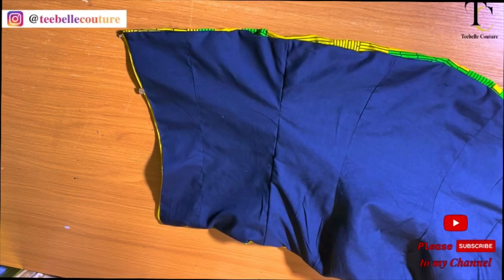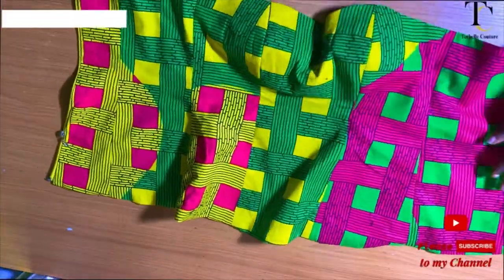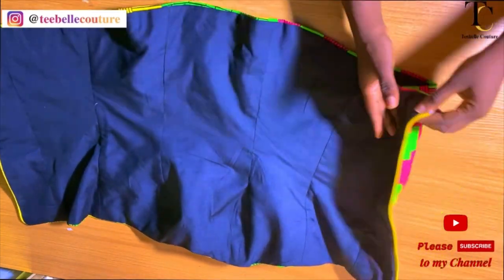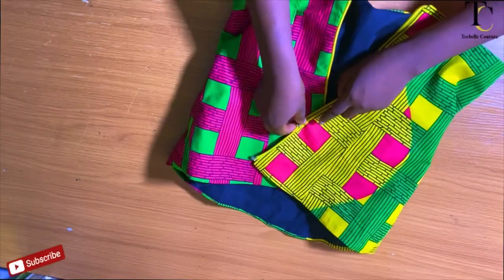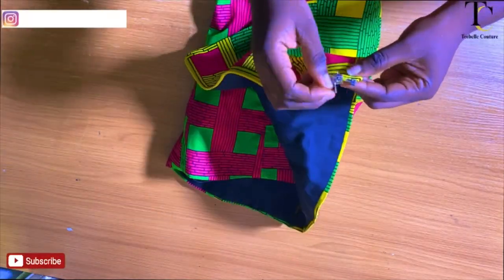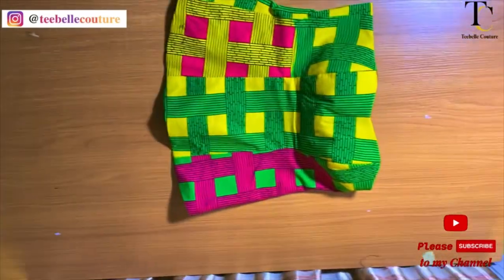After turning the top over, this is what it looks like. I take it to my ironing board to iron everything so it lays smoothly, using sewing gum to hem the angle at each hole. After ironing you can see how the inner side looks very smooth and neat — even the edges sit well. The top is looking great. I zip it up to see how it looks, and you can see the bust area is already popped up even without wearing it yet.